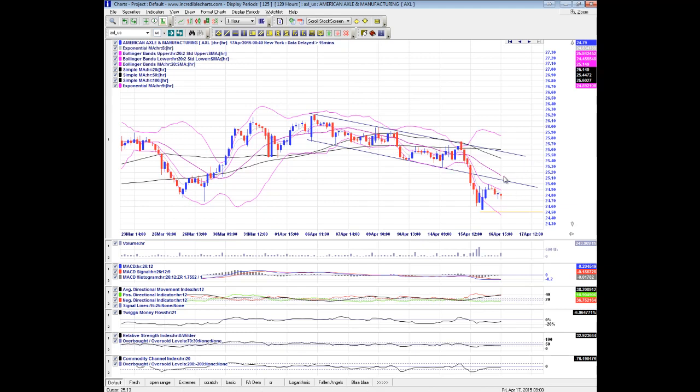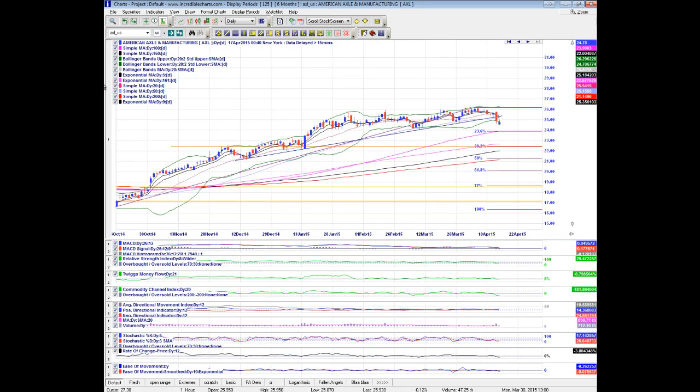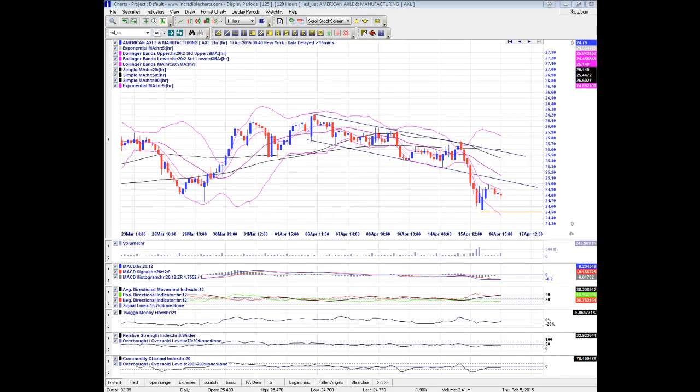With this kind of short-term hourly bullish pattern within a daily bearish chart. And so yes, just to reiterate, that's the kind of entry criteria I'd look for. So on AXL, we're looking for a break of 24.41 or a rally up to 24.90, and a stop at 25.63. So a break of 24.41 or a rally up to 24.90, or even, as we said, as high as the 25.40 price, and looking at a stop at 25.63.